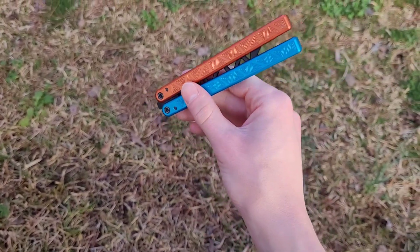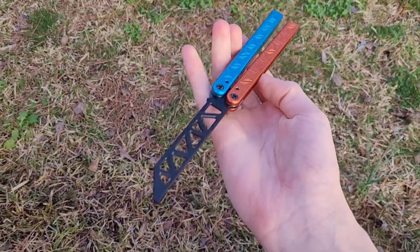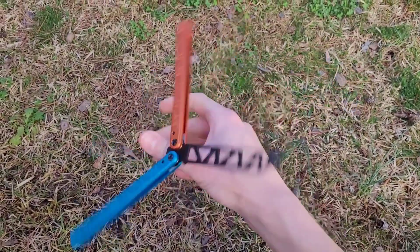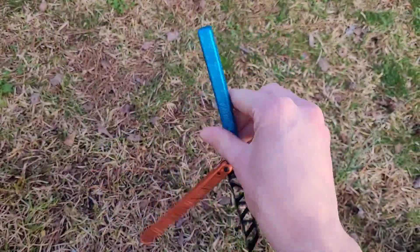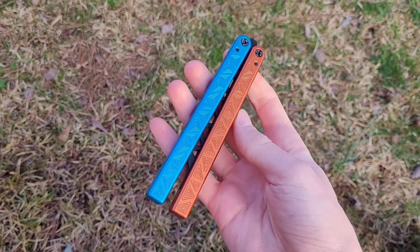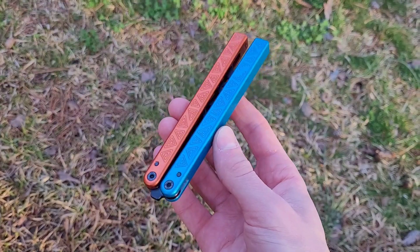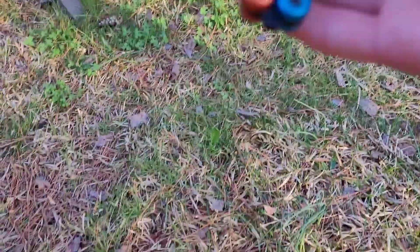For this combo, you can just do it completely vertically like that — it might be a little bit easier. But for me, I usually like to do it more horizontally, especially whenever I was starting flipping. I just think it looks cooler. But I'll teach y'all both ways in this video, and I'll go ahead and teach y'all the vertical version first since I think it's probably easier.